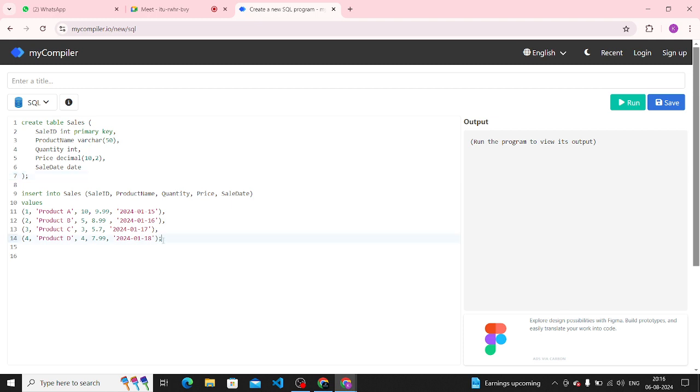So you have to use the INSERT INTO statement, then you have to name your table name, which is sales here, then you have to name all the column names, so that when you write values, they will correspond to your particular columns. Like this one will go in the sale id column, then product is your product name, this is for your quantity, this is for your price, and this is your sale date. Okay, so this is how you can insert values in your table by using INSERT INTO, then you have to use the VALUES clause and specify your values in it.